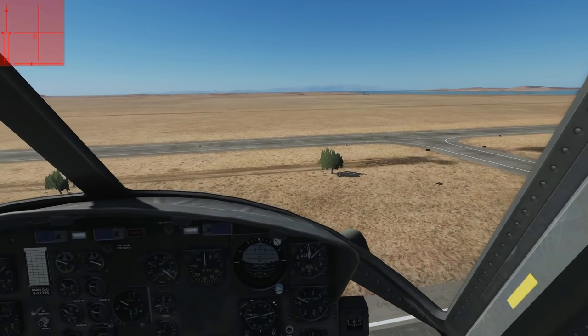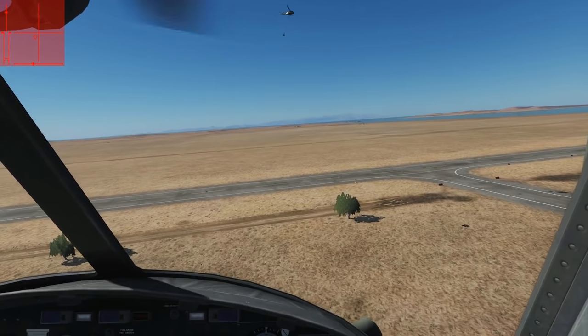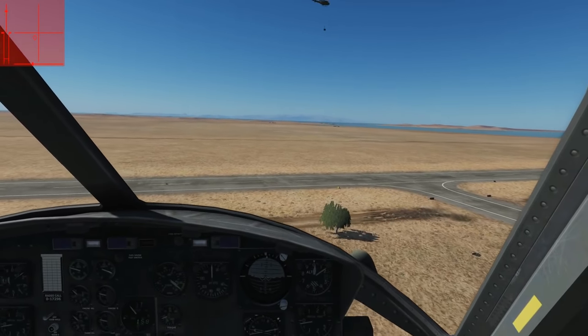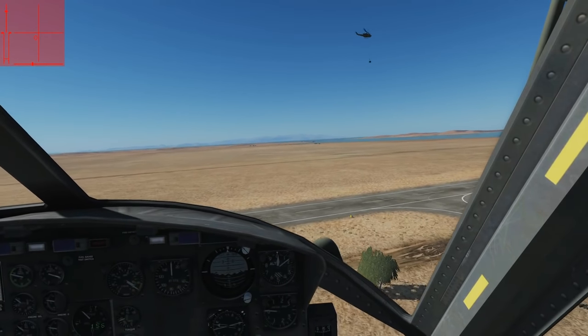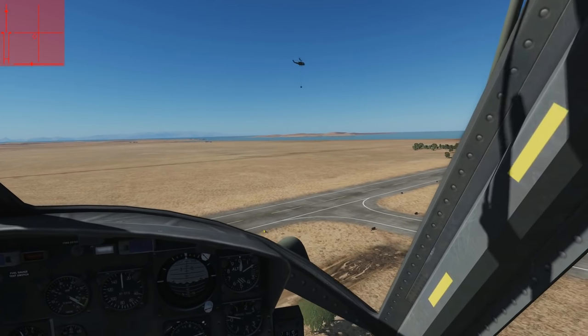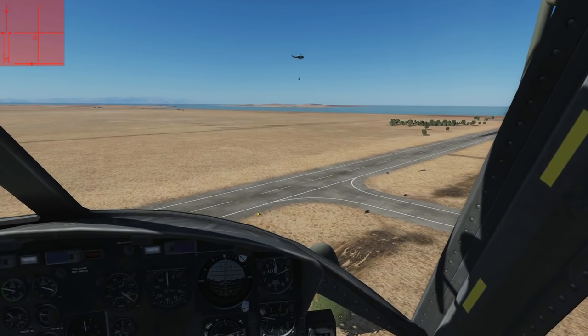Right, now we've had a few practice goes, a few disasters, but let's try and get this right this time. Stahl, well, let's just try and both bring it down, basically. So we're going to try and put it on that runway. Now, the first thing is the load will swing when you're moving. So you can't go too fast. You can't turn any tight corners or anything, or you will lose the load if it swings too much. You'll be told when it's swinging, basically, by the automatic voice.